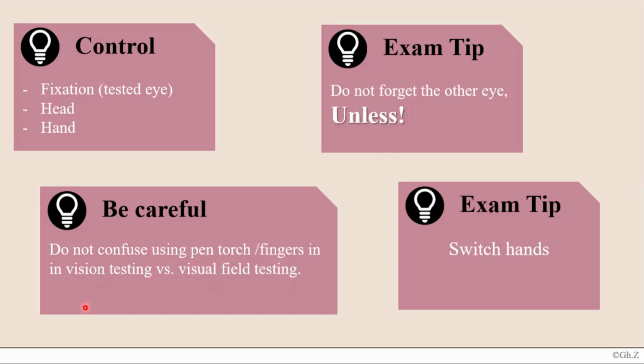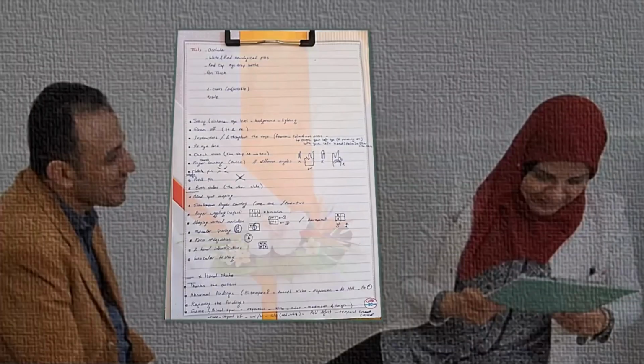And by the way, when we are using counting fingers to test the vision, don't present one finger, because you depend on discrimination between two targets or two things. So when you are using counting fingers for testing vision, you should use 2 or 3, or don't use one finger. However, in visual field testing, you can present one finger in each quadrant. And try to write down, if you are not familiar with the test, sometimes writing helps you memorize things.